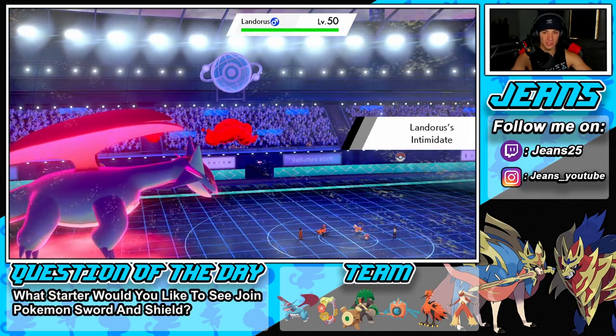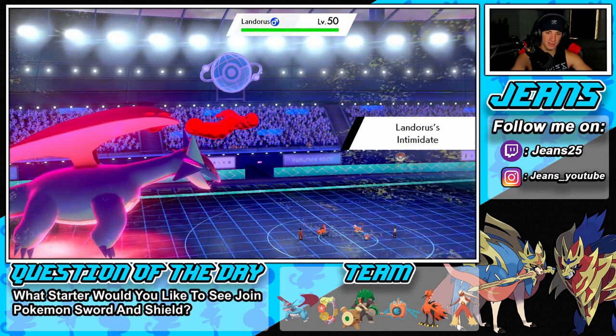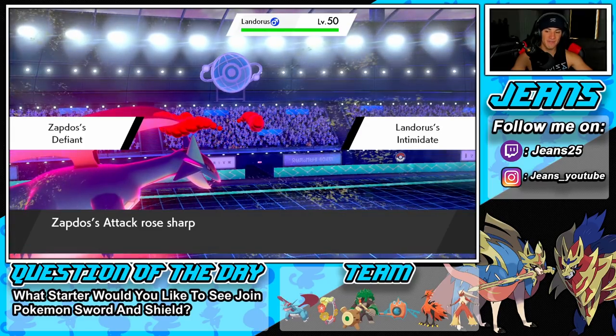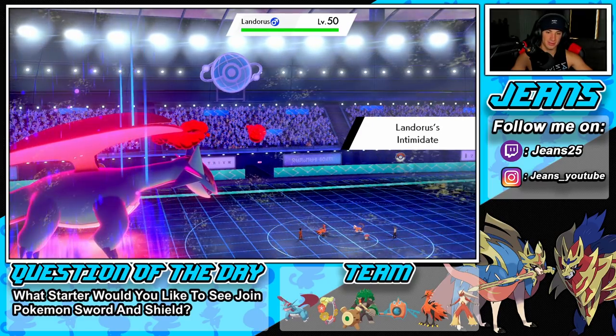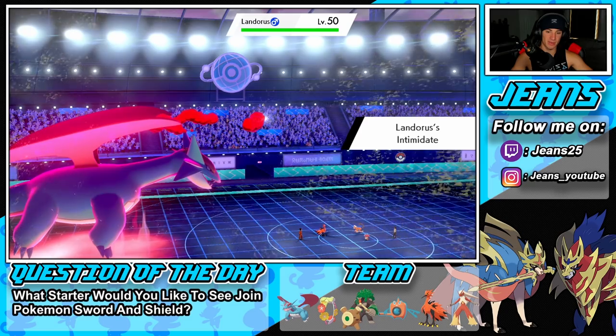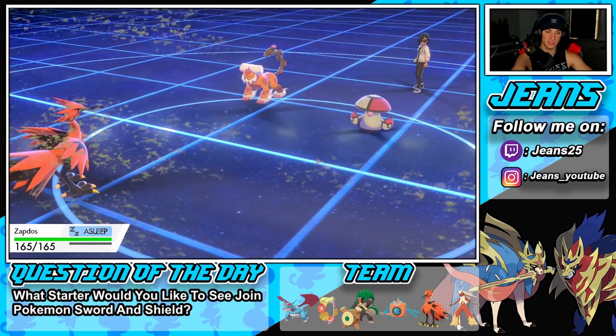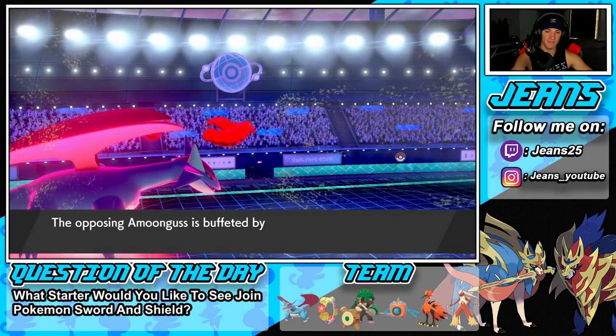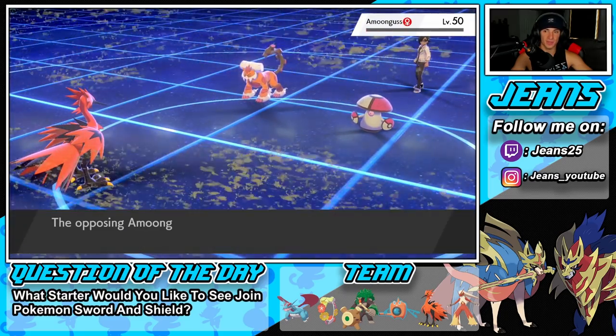Yo, dude, thank you very much. Intimidate's gonna come out, and I'm gonna Defiant boost here. Defiant. And I am gonna go minus one with him, but I still like my Zapdos. My Zapdos is in pretty here. Now I'm gonna take Buffet Amoongus to get out of my face. Need you gone. Alright, so Amoongus is gone.